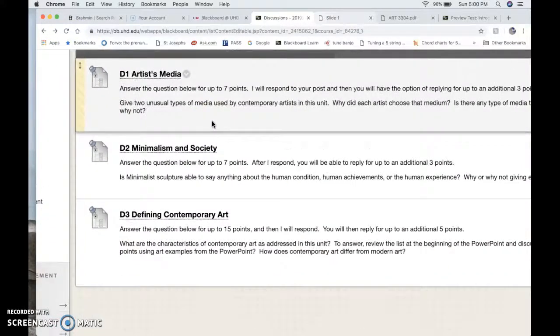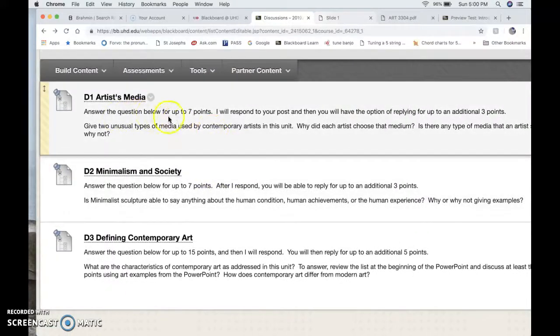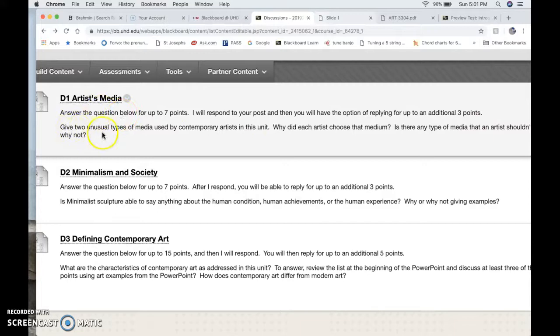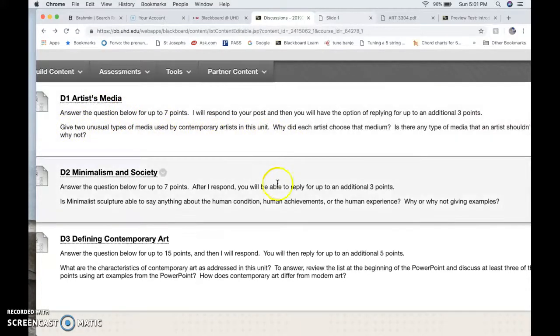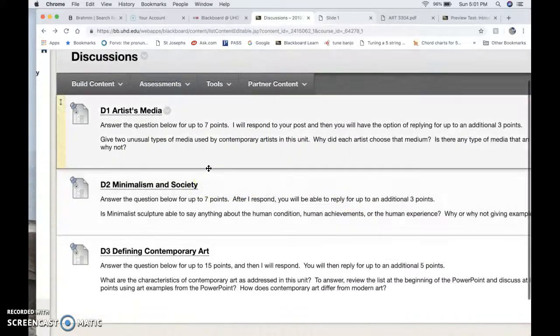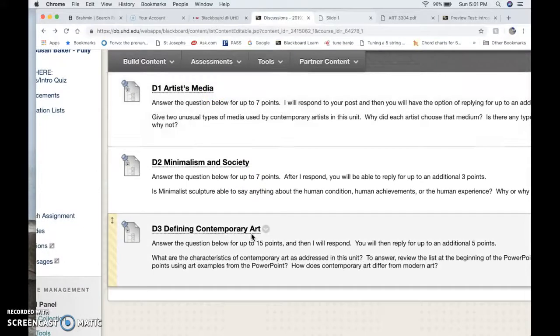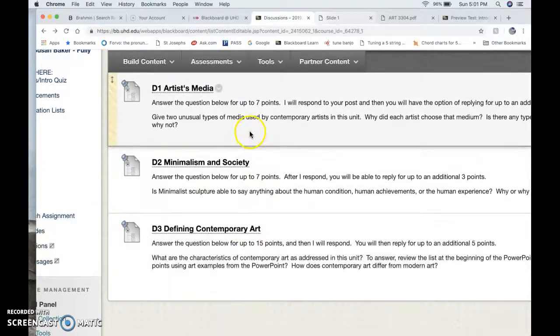For example, on this one, you'll answer the question for 7 points. I will respond, and then you'll have an opportunity to reply for up to an additional 3 points. Here's the first question: 2 unusual types of media used by contemporary artists in this unit, etc. So you can read that and answer those discussions. Wait for my response, and then respond to my response.